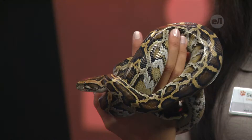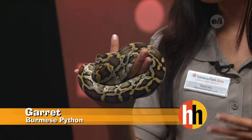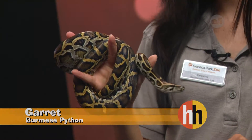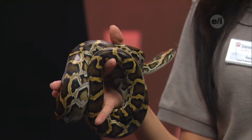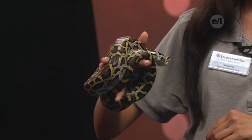They've learned to live in suburbia near people as long as they're near water, and indeed they are very good swimmers. These guys are very comfortable with water and pretty dependent on it because they have to submerge themselves quite a bit in order to start the shedding process — they do shed quite a bit because they get very big. The water helps to loosen up the outside layer of their scales. Their scales are actually made out of the same stuff as our fingernails. They can hold their breath for up to 30 minutes underwater — that's how comfortable they are in water.